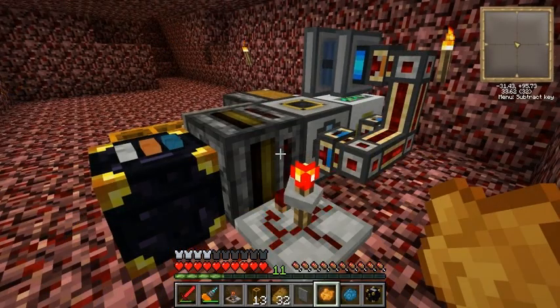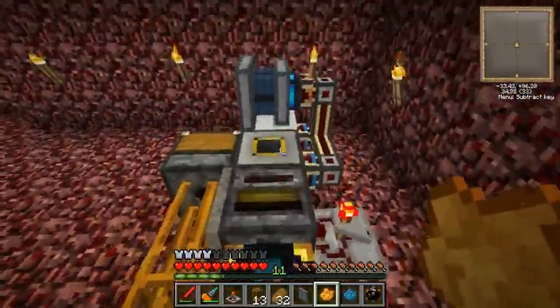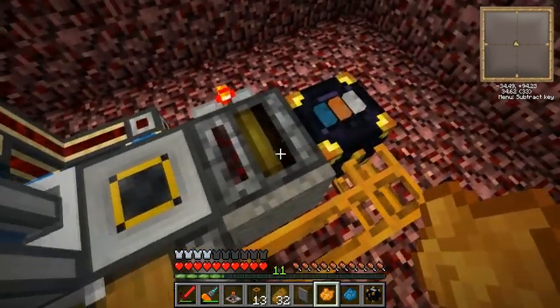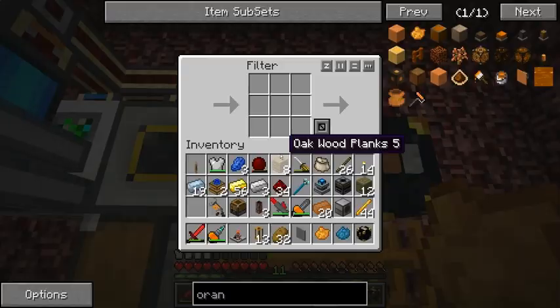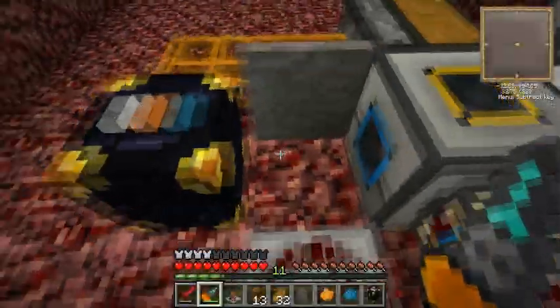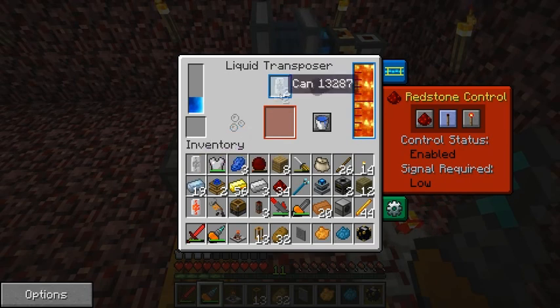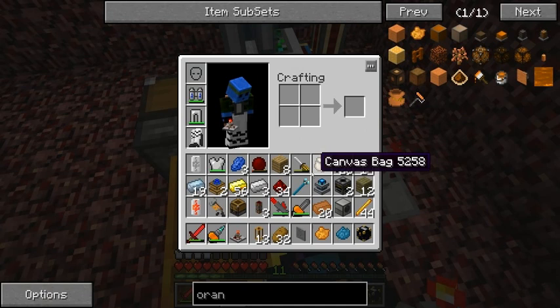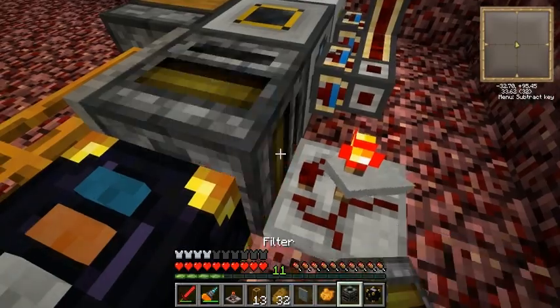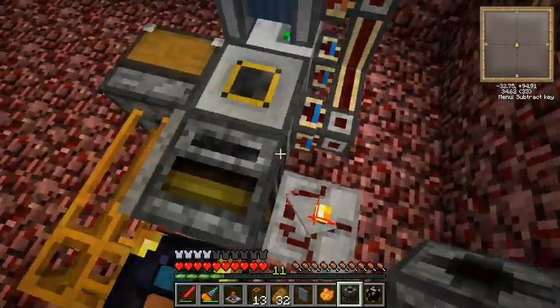Alright guys, this is my setup for an automated lava pumping system. Just need to put a timer here on the filter, put some cans in here, and the cans will automatically go inside here. Oh, hang on, the filter's jammed. Okay, just gotta get one can out, and put in a can there.